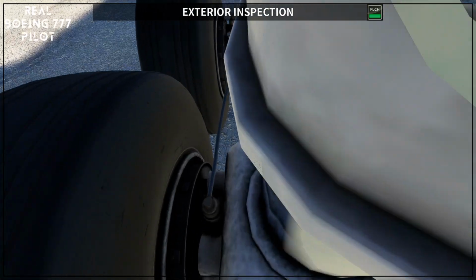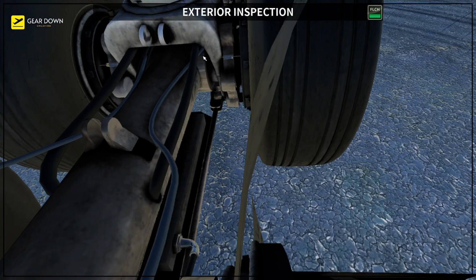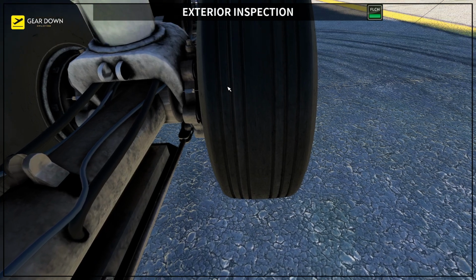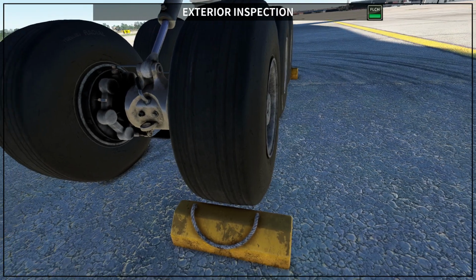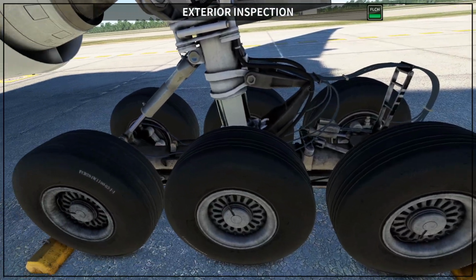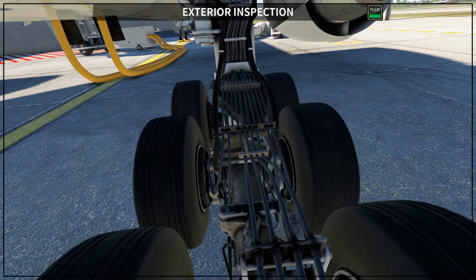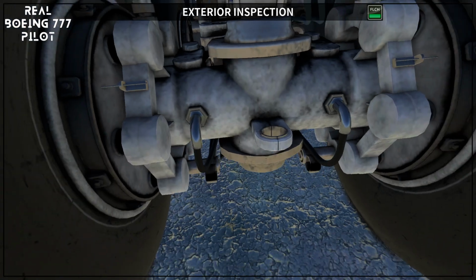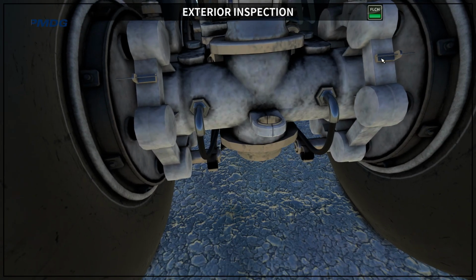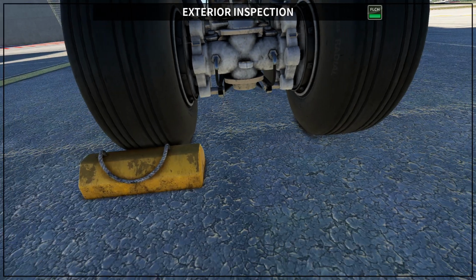Let's get closer to the second pair here as well, and on this side as well. Okay, on the real airplane you have more indications like these, a couple of them. Here you can see just one per wheel, but on the real airplane you have a couple of them. Okay, and to check the rear one, you have to go all the way back, and here are the indications for the left and the right aft brakes on the right main gear. Okay, so those are the brake indications.